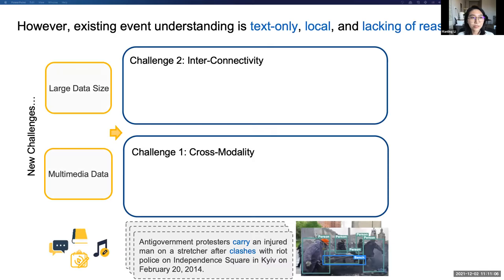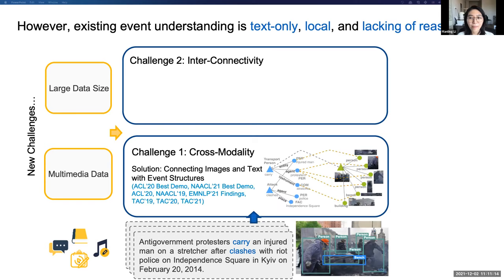So as we mentioned, nowadays we are facing two challenges. The first challenge is a multimedia challenge. We need to break the barriers of two modalities on event structure understanding. However, there is a large gap between the text and the vision modalities. Our idea is to impose the event structure knowledge to vision language pre-training so we can get a common space for these two modalities and use it to do event extraction.